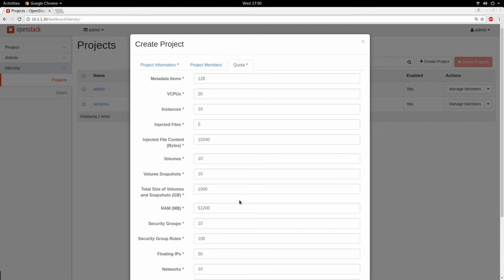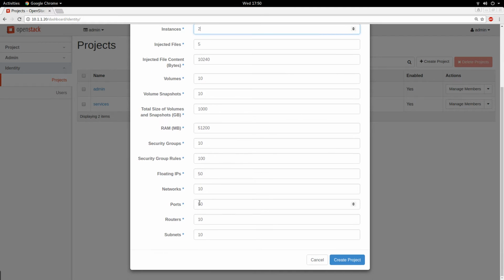The amount of resources in terms of everything you see here. So for example, let's say we want this tenant to have 10 vCPUs. Let's say we want this tenant only to be able to create 2 instances.